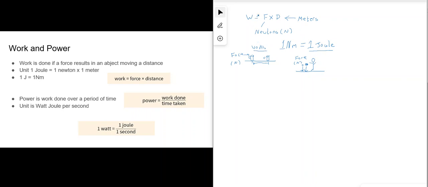And then just very briefly to talk about this other property, which is called power. Power is taking this quantity of work and adding a time dimension into it. So power is the work done over a period of time. The more work that's done over a period of time, the more power there is. If the unit of work is the joule, then the unit of power is going to be the joule per second.